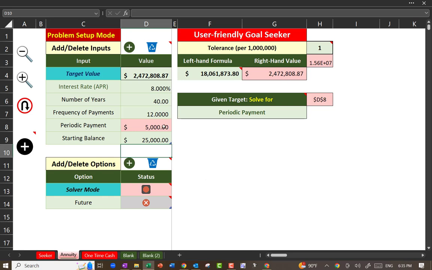That's a little bit too little. But we're civilized people. We're not going to do trial and error. There's nothing wrong if that's what you want to do. But Excel internally is essentially doing that anyway. So the answer is somewhere between 500 and 1,000. If I was doing it by hand with trial and error, I would have tried 750 next. That's too much. 625.